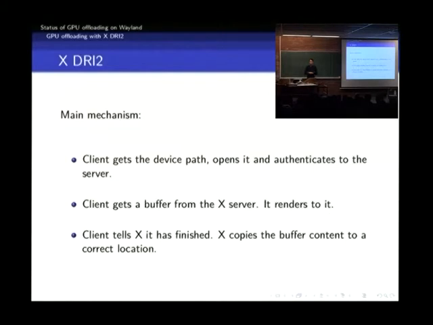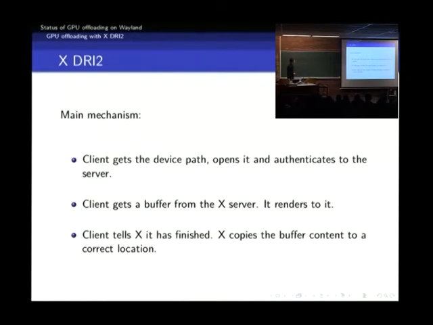And if you have heard about the additional copies with compositing, it's here. When you do compositing, you won't allow the X server to copy directly to the screen content. Instead, the X server will have to copy to an intermediate location, and then the compositor will copy what is at this intermediate location to the screen. So it's two copies, whereas we could use only one. And Wayland and DRI3 improve this, and we have only one copy.